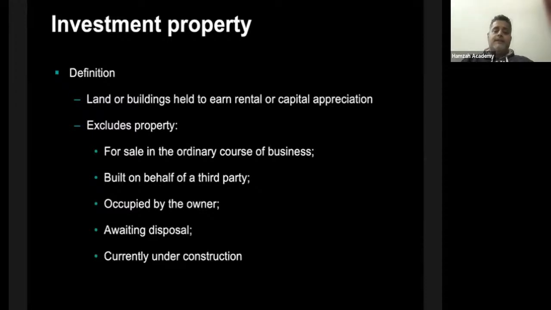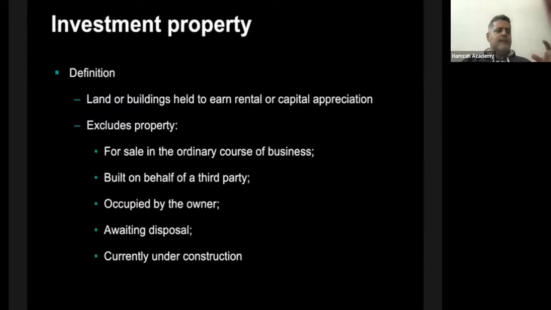That's not going to come under the investment property. Similarly, the property occupied by the owner himself is going to be classified under IAS 16. And the property awaiting disposal, that's going to be IFRS 5, if first it was under the owner's possession and then it's held for sale. That's going to be IFRS 5.